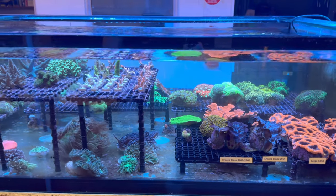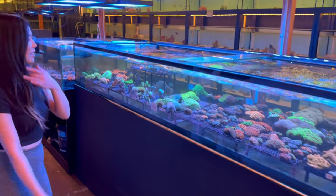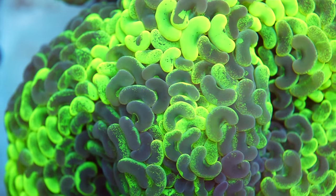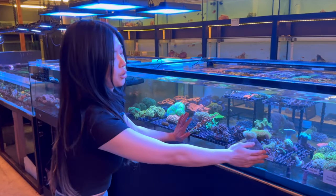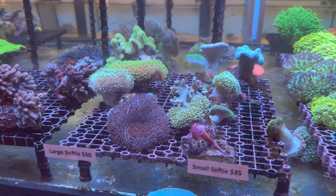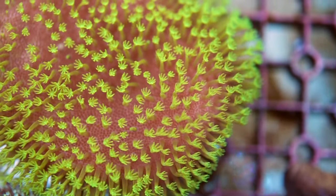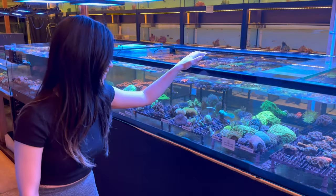Jumping to the other side of the tank — Hazel's favourite section — we have gold tip torches, a very nice giant mottled hammer, a very nice reverse hammer, blastros, and some more softies. Very fluffy, nice softies. Parker notes a newfound appreciation for softies, saying every place he visits with a nice assortment of soft corals, he sees something he's never seen before — it brings back the excitement and joy of reef keeping.